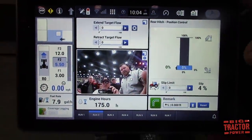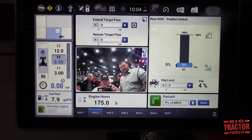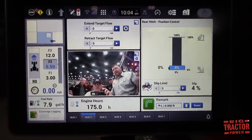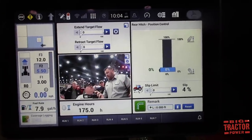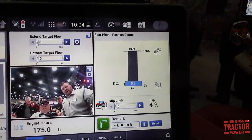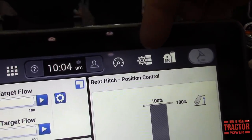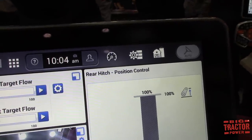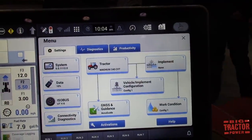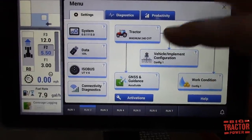Let's talk about the Pro 1200. It's an Android-based operating system running the Vision Pro operating system, and we've built a lot of intuitiveness into it — it's very user-friendly because it's Android-based. When you make adjustments to your tractor, you see a gear icon familiar from your phone, whether iPhone or Android. Click it and it brings up your tractor card with all your information — the tractor, any implement hooked to it, your guidance, conditions, data, ISO bus, everything right there.